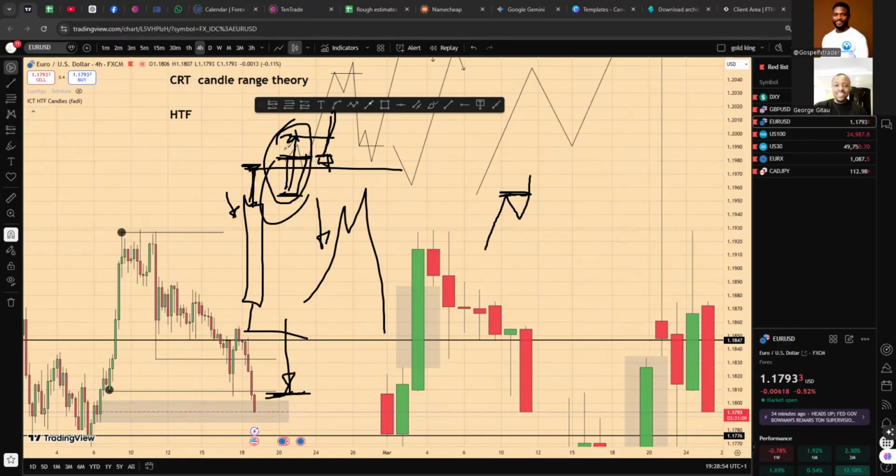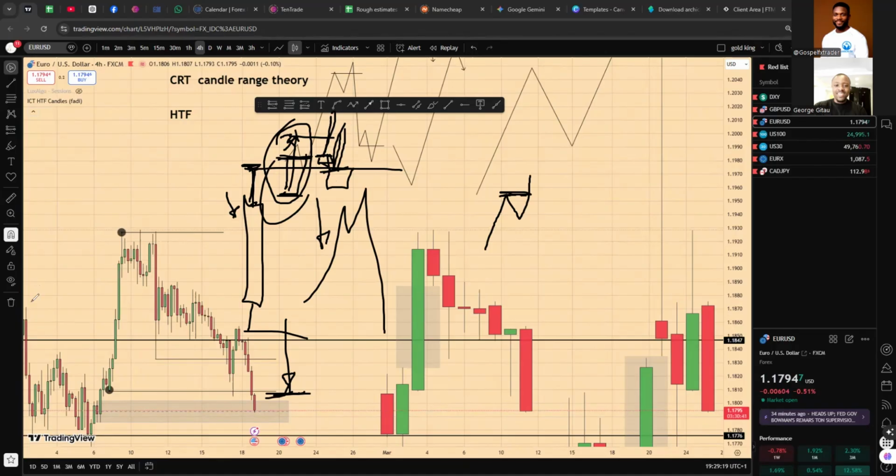Maybe now we can use this as a candle range. Now, the confirmation here is that price should close below or within the range of your CRT candle. If it closes above, it invalidates. Now, you're going to notice that sometimes price can raid the CRT high 2 times. It happens. But if it raids 2 times and still closes back within the range, the CRT candle is still valid. It's still valid.